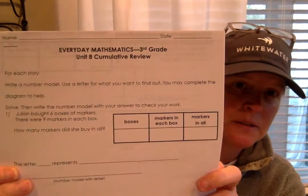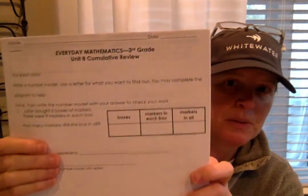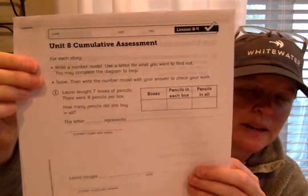Today we're going to complete the first half of the cumulative review. Remember, after every even number unit we complete a cumulative review. We're going to do this the same way we did the unit test yesterday — we are going to get rid of the practice test. You can recycle that. It says Unit 8 Cumulative Review; that's the practice test, so recycle that. Then we're going to do problems 1 through 10 on the cumulative review. I'm going to go through it with you step by step. Anytime you need to pause my video, stop it and complete the problem, and then we can go on together.